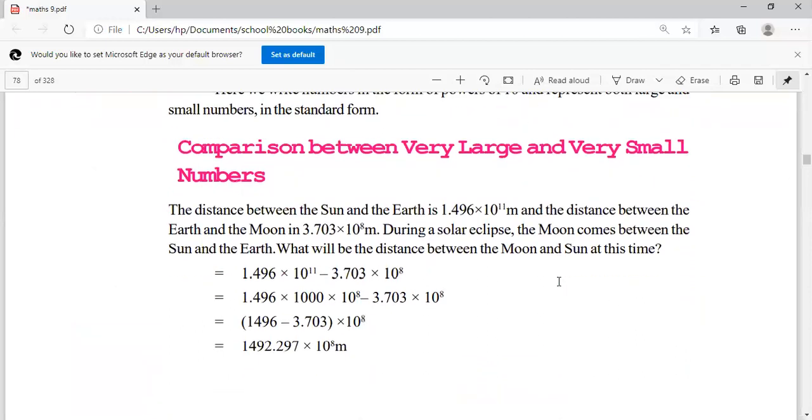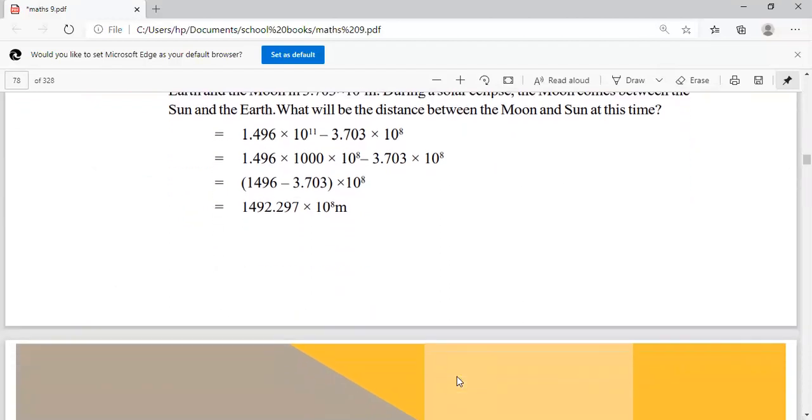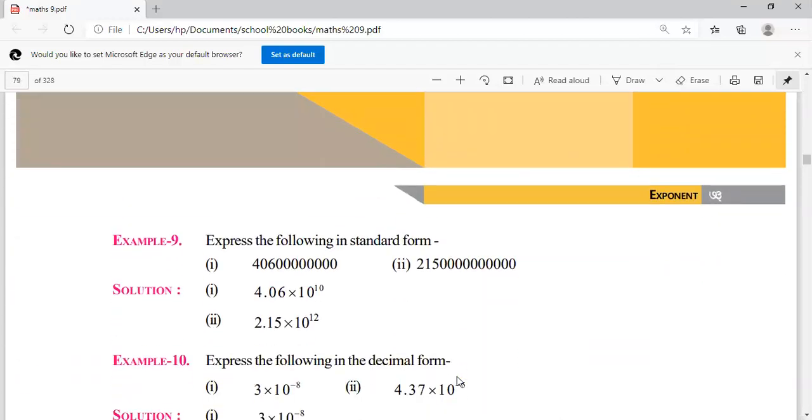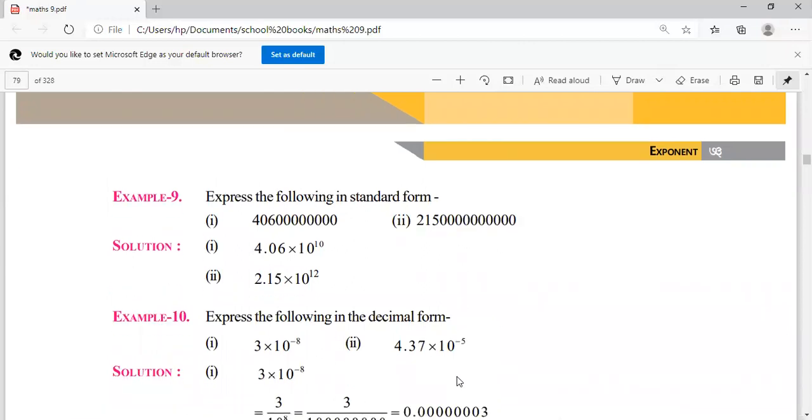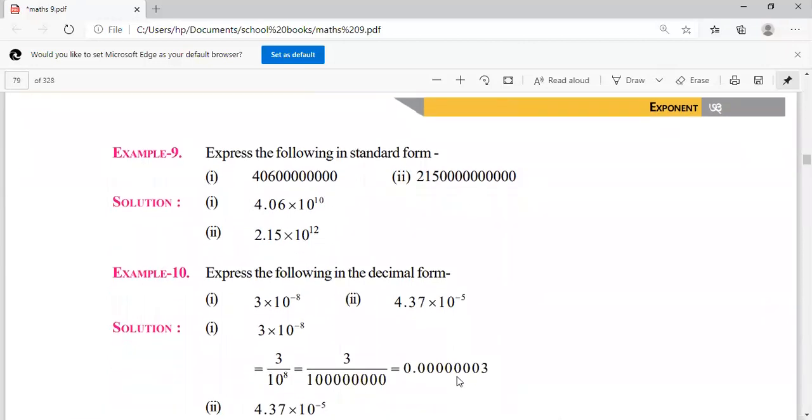See the comparison between the very large and a very small number. This is one of the examples. This is your homework part. You have to solve it. You have to understand this by yourself. Okay, this is the very simple part. You just have to subtract these two given values, and you will get the comparison between the very large and very small numbers. Okay. See, this is also like that only. How you have to write in expanded form and others.